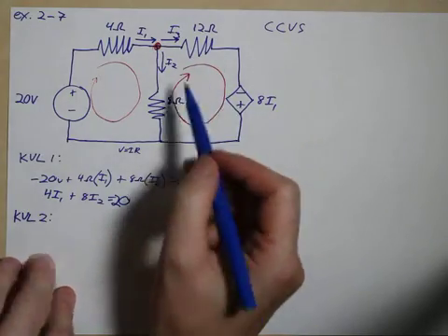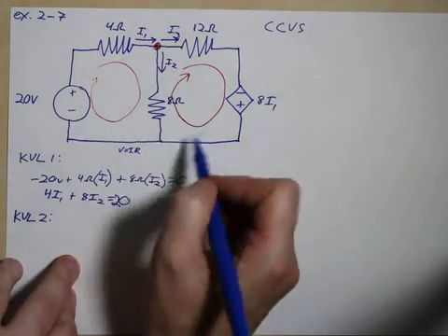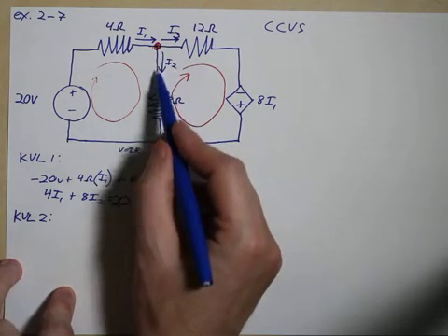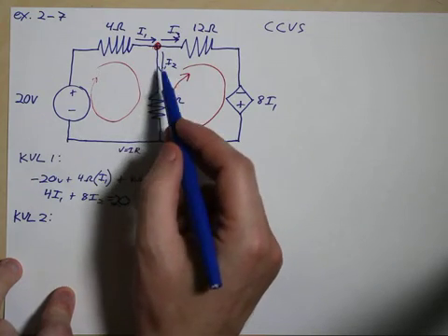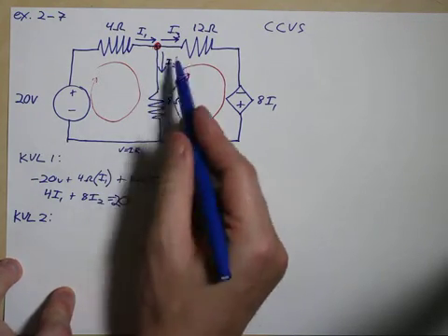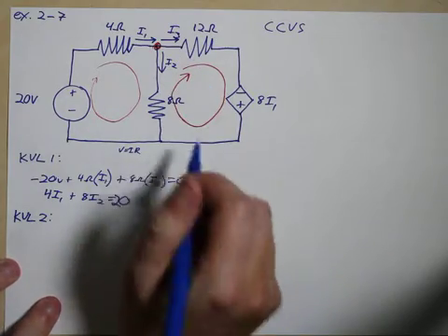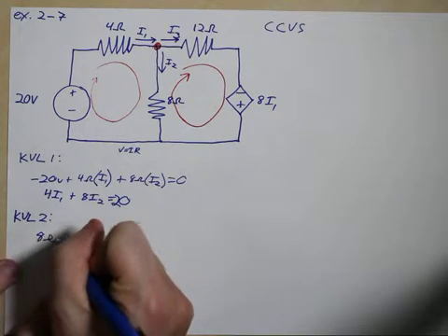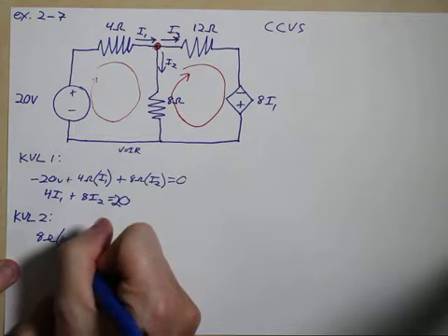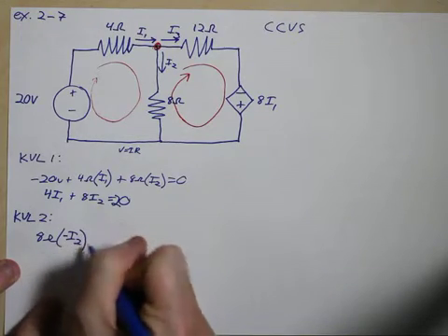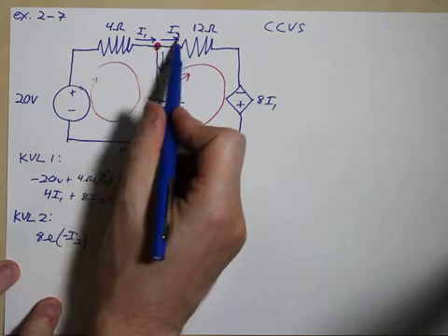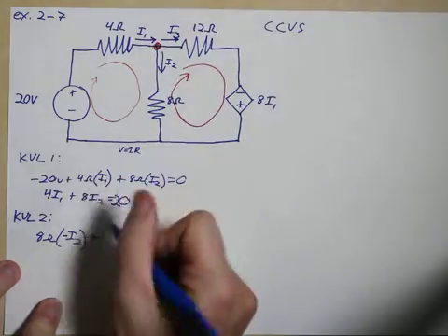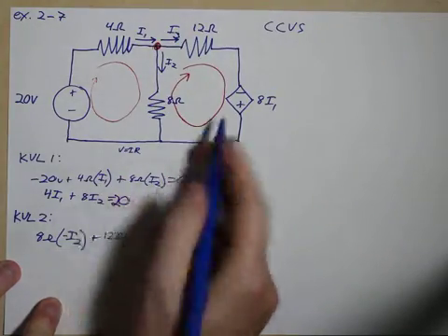KVL2 is going to go, again, through this. We're going to start here and just work our way through. We have an 8 ohm resistor here, but we also have already drawn that the current I2 is going down. So what does that mean? If we're going against the current, that means it's opposite sign. So opposite sign equals negative. So we're going to get 8 ohm times negative I2. Then we're going to go up here. This is going in the correct direction of the current, so we're going to go plus 12 ohm times I3.